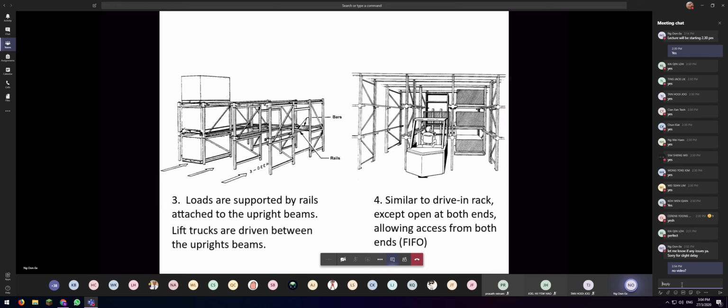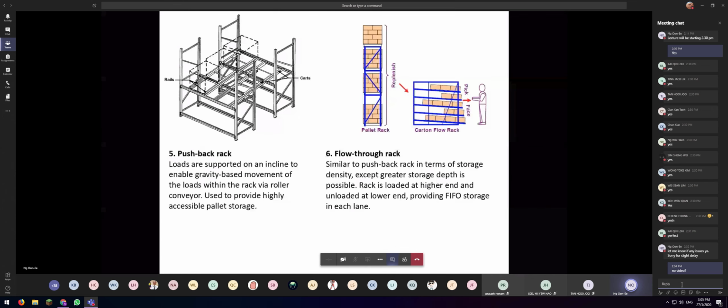So over here, what we see is our drive-in racks, but where you can access from both ends. The reason we want access from both ends, even though it uses more space, is this allows first in, first out. So you will not have the situation where, as long as your buffer isn't emptied, there's something which stays in there indefinitely and never comes out.